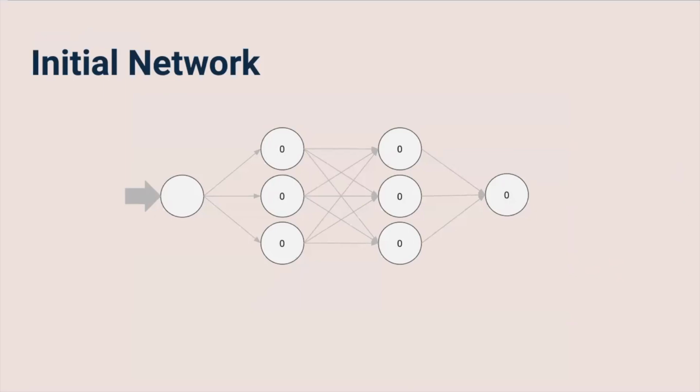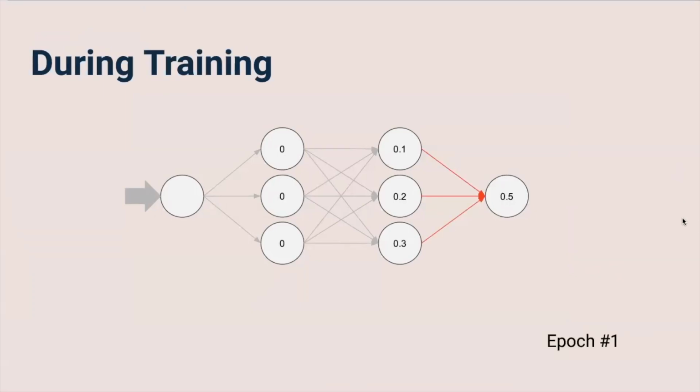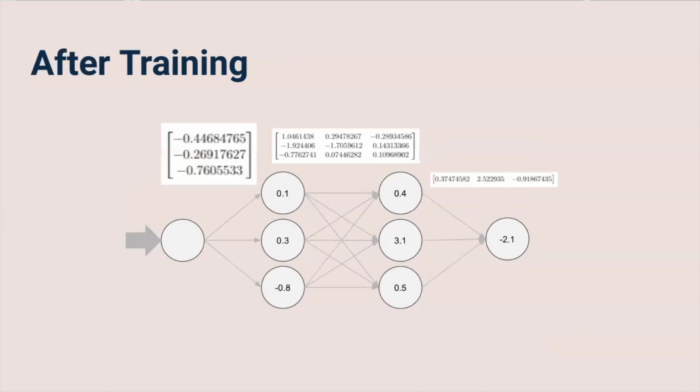So after initialization, we compute the error. This one's error is 0.5. And so we just continuously backpropagate. As we can see, we start off with 0.5, then we compute 0.1, 0.2, 0.3. And after that, we go to 0.6, 0.5, and 0.3. And then using these gradients that we've just calculated, we just update the values. Those are the values that we got one time during one of our training epochs.